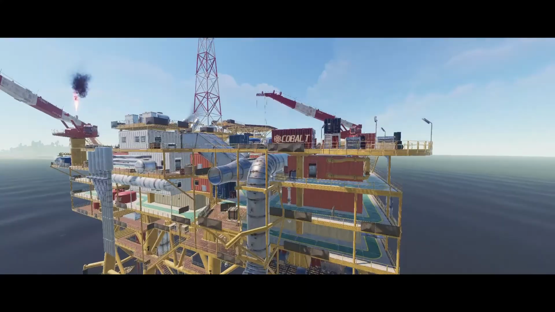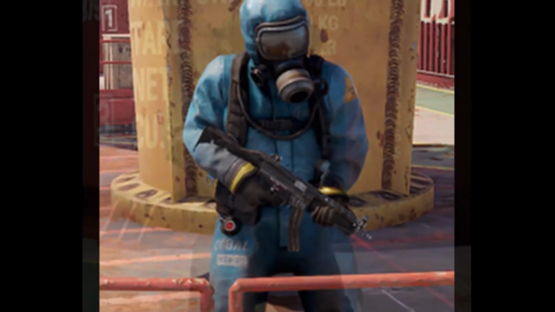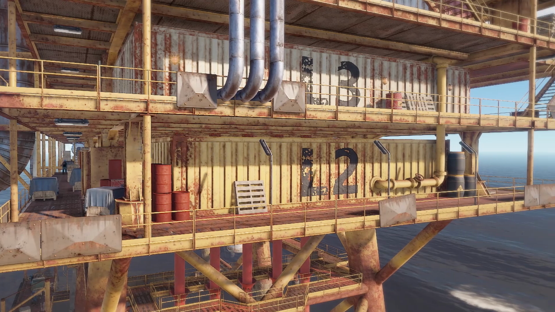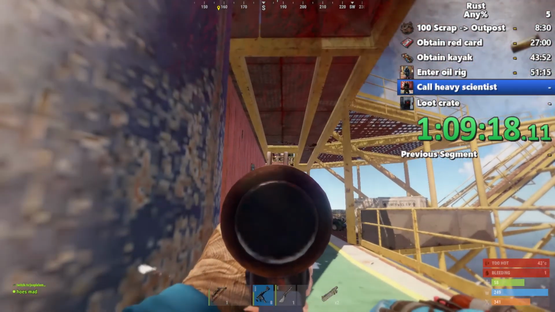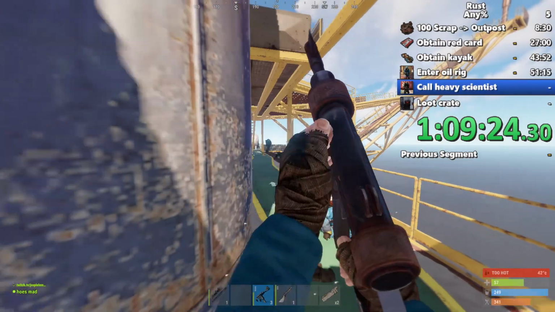Large oil rig, the most known monument in Rust. Characterized by its 23 scientists, heavy scientists, locked crate, and all of the loot crates, this is the monument to make progress in your life. In this video, I'll be showing you how to do oil rig the quickest way by speedrunning to the locked crate, and while doing so, we do the bare minimum.